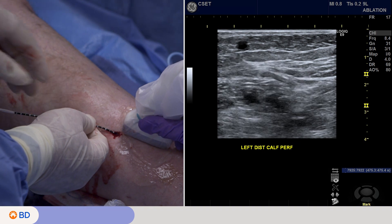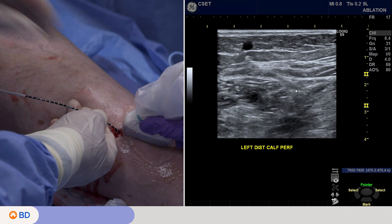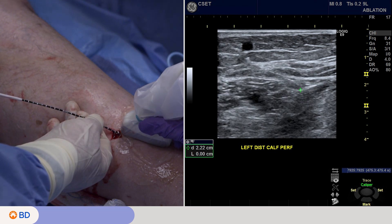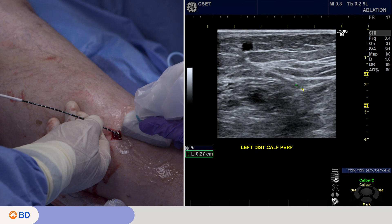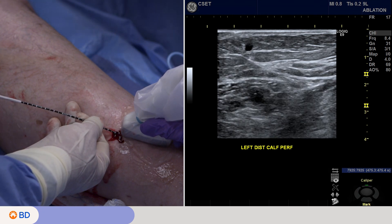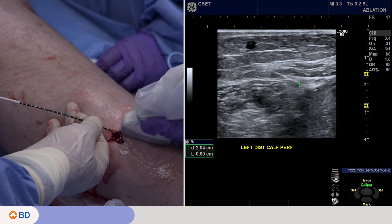Now we're going to check our distal tip and try to locate the coil. The plastic tip is right at the junction, and 3.5 millimeters from there to the coil is the beginning of the coil — 3.5, we're perfect. So we're very confident. The dense white is the beginning of the 5 millimeter coil. This is so important: take your time and make sure you know exactly what it is. I'm pushing it in just to show the coil — 5 millimeter coil, there it is.